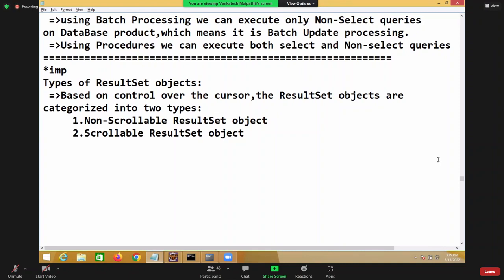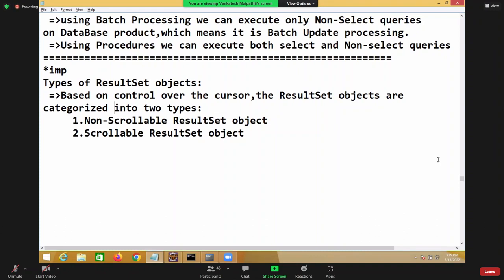Like r.next(), correct. If you can move the cursor in only one direction, that is non-scrollable. Scrolling means moving up and down. Scrollable means I can move the cursor in two directions: I can move down and I can move up.